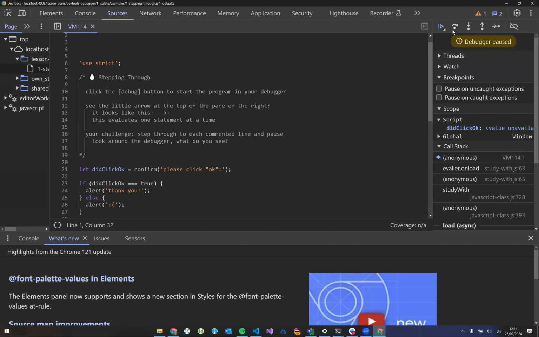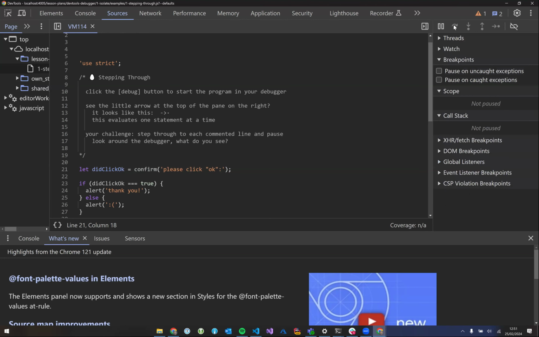And there are some buttons here on the top right. The first one, if I click on it, it says resume script execution. If I click on it, the code will continue running and it will do exactly the same as pressing the run button. But there's another button here and it's called step over. And if I click on it, the computer will do the code step by step. So instead of running everything from top to bottom all at once, we can do step by step.